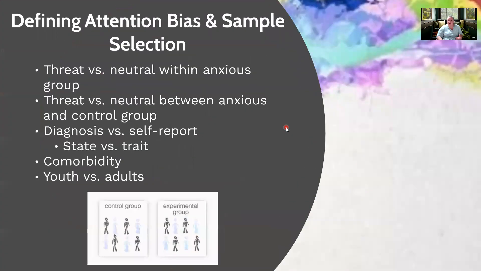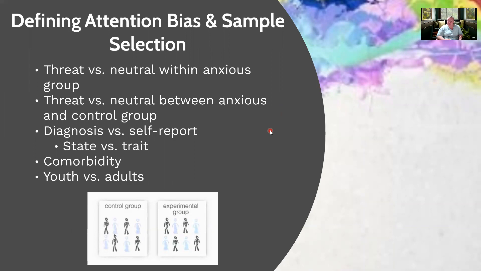You may be wondering why there are some different beliefs regarding this. Bar-Haim and colleagues proposed that a lot of these differences in findings regarding attention bias and anxiety are due to differences in how attention bias is being researched. Some researchers look at how anxious people within themselves are looking at threatening versus neutral pictures or words, and then others compare an anxious group to a control group. Also, some researchers recruit people who have actual diagnoses of anxiety disorders, while others recruit people who simply self-report high levels of anxiety using different self-assessment measures.